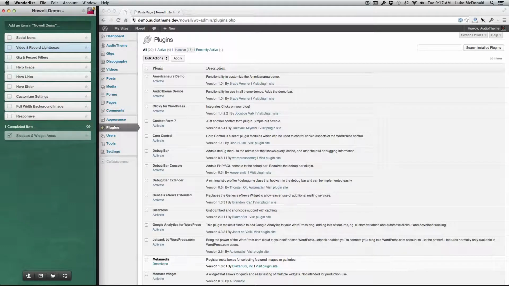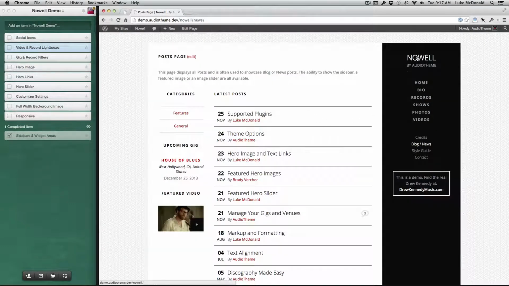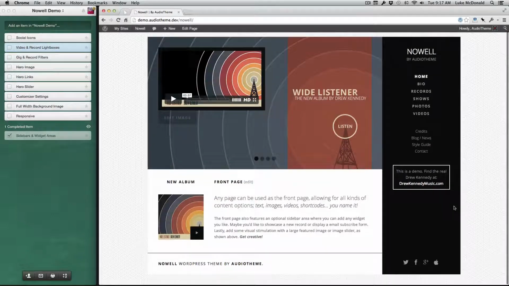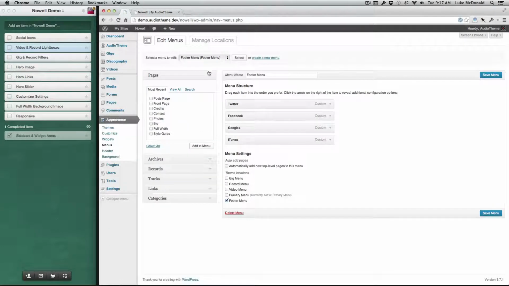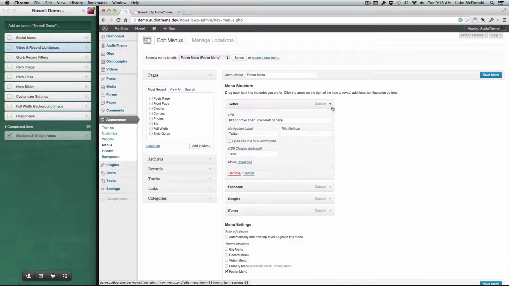Alright, going to social icons. Let's shorten the page a bit by going to the home page. In the lower right hand corner, you see some social icons. Those are set up using WordPress menus. So right here I have a footer menu I've created and some custom links, and I've applied it to the footer menu, and this is only for the footer menu because the theme has some CSS rules that detect various social networks and automatically apply an icon when the item has an icon class.